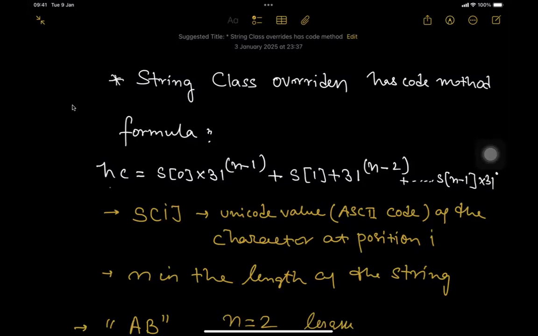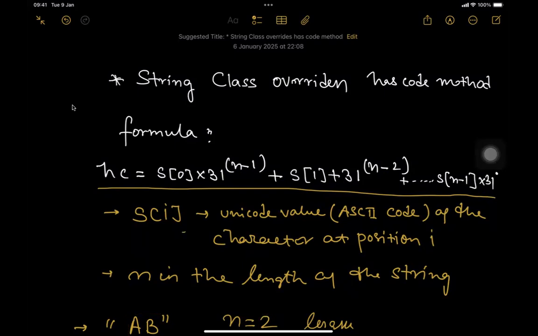This is the formula to calculate the hash code: s[0] times 31 to the power n minus 1, plus s[1] times 31 to the power n minus 2, then n minus 3, and so on. The exponent keeps decreasing. We'll see with the example.